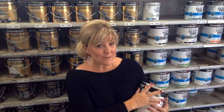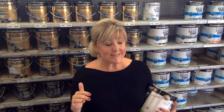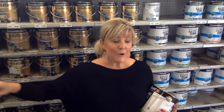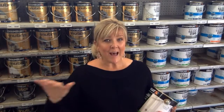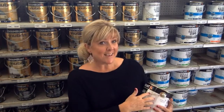It comes in gloss or semi-gloss, so it's absolutely amazing for those really seamless finishes that we're often after on our doors. It can be used internally and externally, which is an even bigger bonus for those beautiful old homes that have the gorgeous balustrades that often, if you're using an acrylic paint, over years of hands on the rail looking out at the view from the veranda, they get chipped, which is where this sort of product comes in.